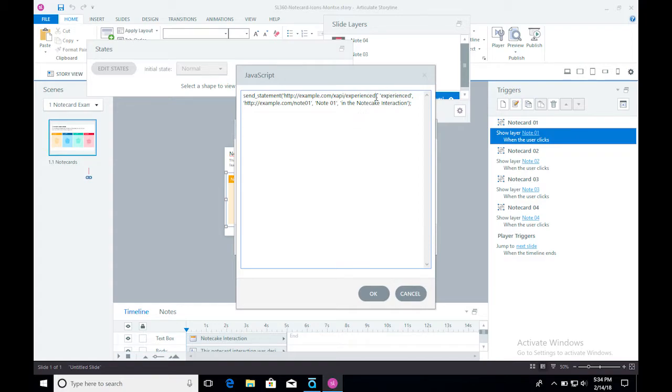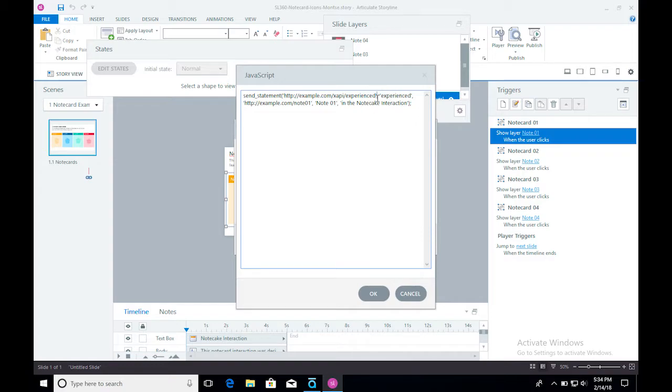So what I've done here is I have just written this URL, and it says experienced. And so in best practice, if you did have this linking to a definition, it's so that everyone on your team knows what experienced means and how we use it. So that's what that's for.